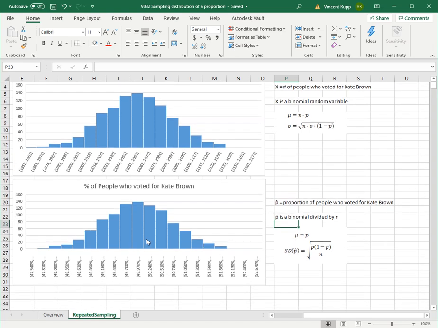In other words, the average of all our samples is 50.1%, which Excel's scaling here makes a little tough to tell, but you can see that roughly the center of this normal-ish looking curve is 50.1%. But there's a standard deviation about that too, given by this formula. So the standard deviation tells you how much your samples could differ. So we know that overall 50.1% of people voted for Kate Brown. So if you take a random sample, you expect your sample to be close to that, but it could be a little higher or a little lower, given by a normal curve with this standard deviation. In the next video, we'll look at a couple examples where we use this formula.